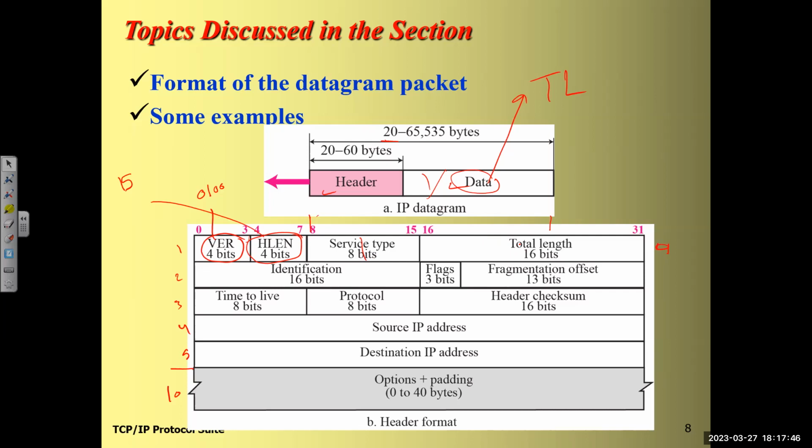Perfect. So now the question here, when you have 15, how many rows you will have? We have 15 rows, correct? So now when we say minimum, what do you think the length of the header here? Minimum, the 20. Yes, 20, we divide it by 4, you will have 5. So here the 5, this value has to be minimum 0, 1, 0, 1. So in the exam, if I give you a header, but this value is 0, 1, 0, 0. Is that correct?